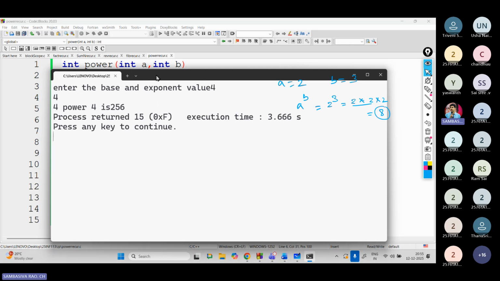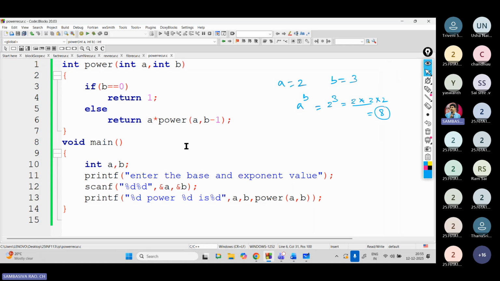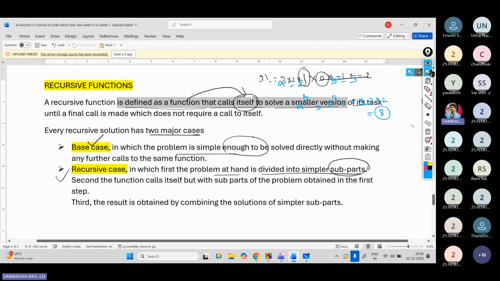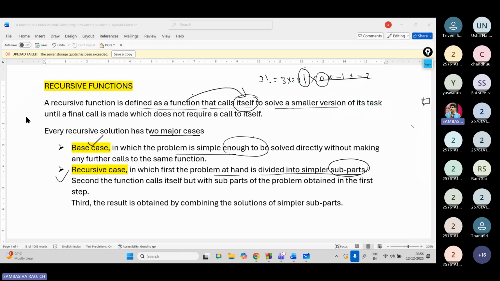So when you are writing any recursive functions, you need to remember the task, you need to be repetitively executing or redoing that same procedure until a certain condition. In all these cases, we can use recursion. Once again, I'm repeating the definition of recursion. Recursion is defined as a function that calls itself to solve a smaller version of the task.